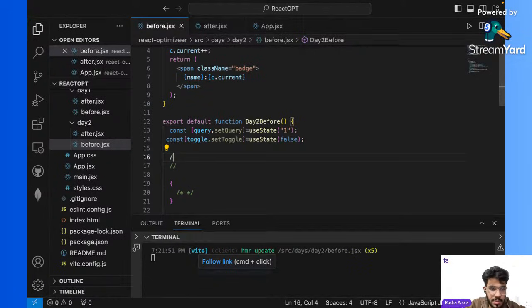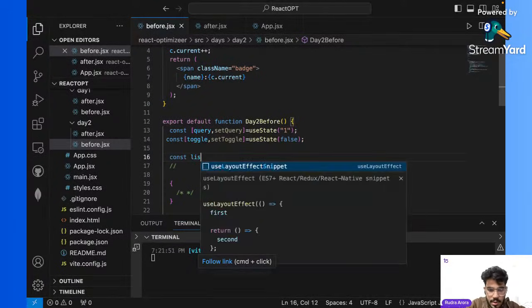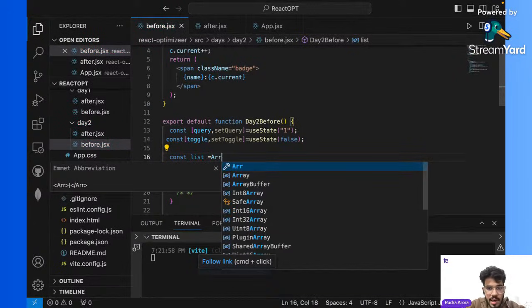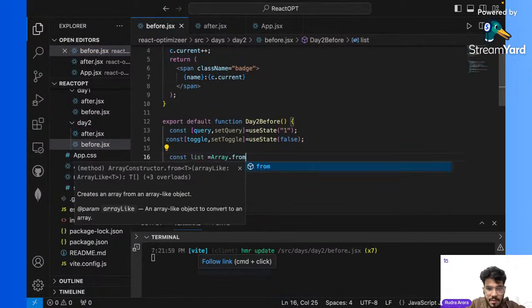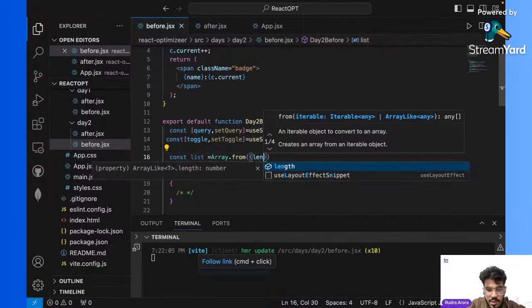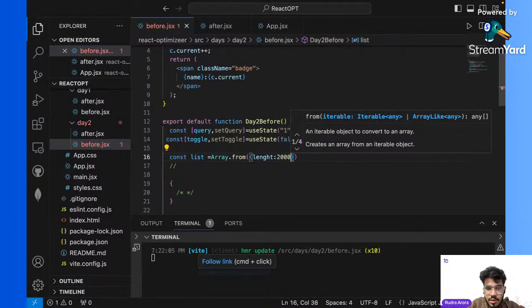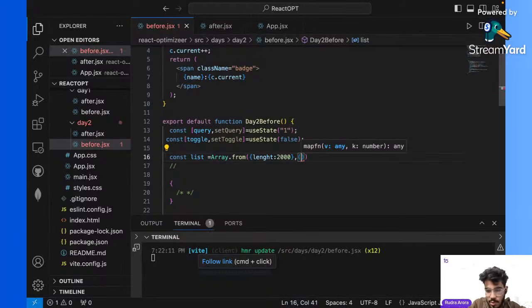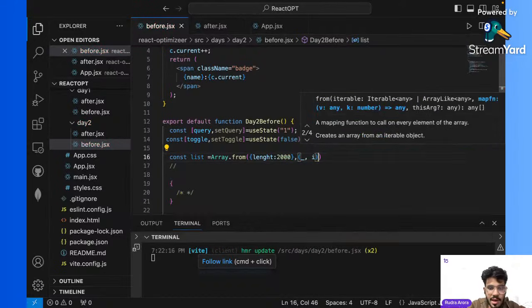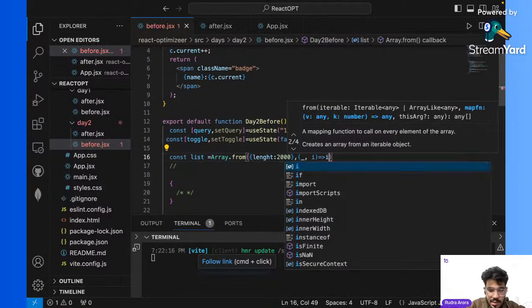Now, the dummy database that I told you about is just a dummy database, so you don't have to worry about what this code is doing. It is just dummy code of length 2000, and we'll be filtering on this particular database. So we created a dummy database in this case.